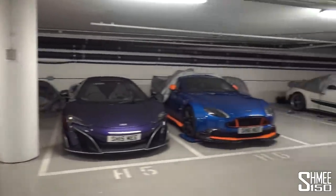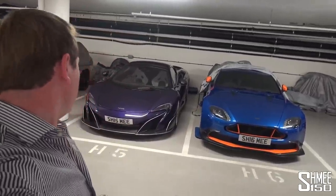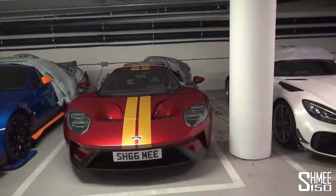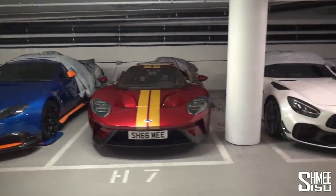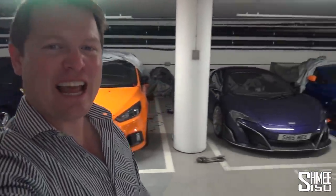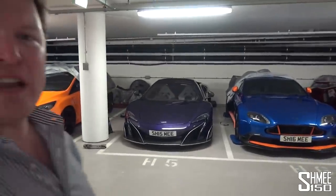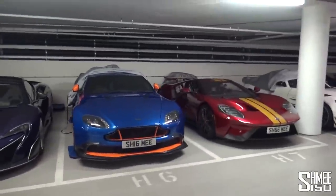We've got one more splash of colour to add. I need to go out and get the G63, the Ford GT, and get the Lusso back from the car wash. The GT is back in now, parked alongside the pillar — being left-hand drive, it has enough space to open the door. The LT is in that space being right-hand drive, exactly the same. The Senna will eventually have to go somewhere here too, if I haven't found the Schmuseum or next location by then. The G63 is now collected, and it's starting to look a lot more colourful in here. With the Shmi-mobiles I'm always a fan of strong colours with a lot of depth — like the LT, the GT8, the Ford GT.